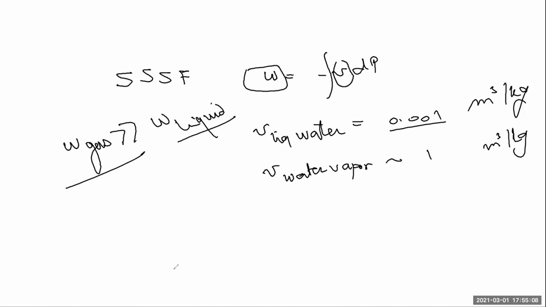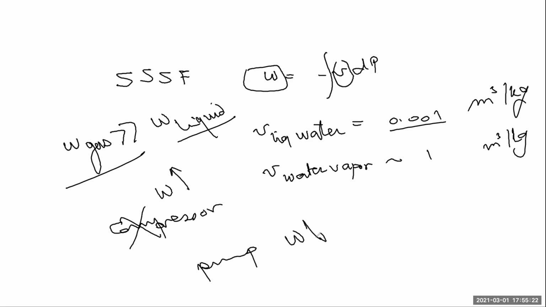And this is the basic idea. Instead of using a compressor, we try to use a pump. Why not the compressor? Because the power consumption is too high, whereas for the pump, the power consumption is low. But we need to compress vapor. So what we do, you convert the vapor into liquid, not by condensation, because this requires lots of heat transfer. It is by absorption.